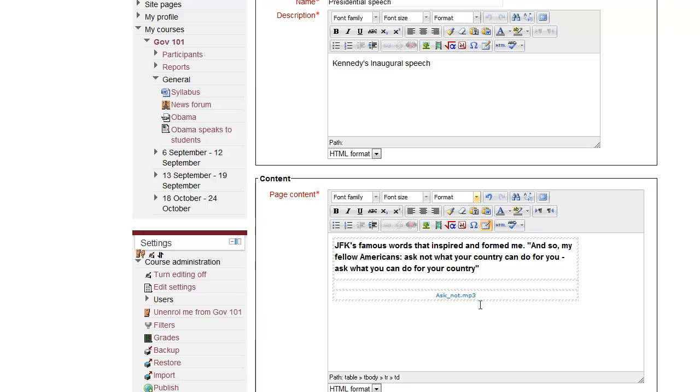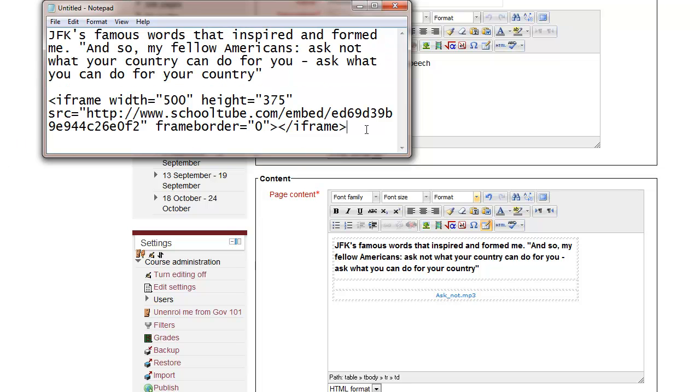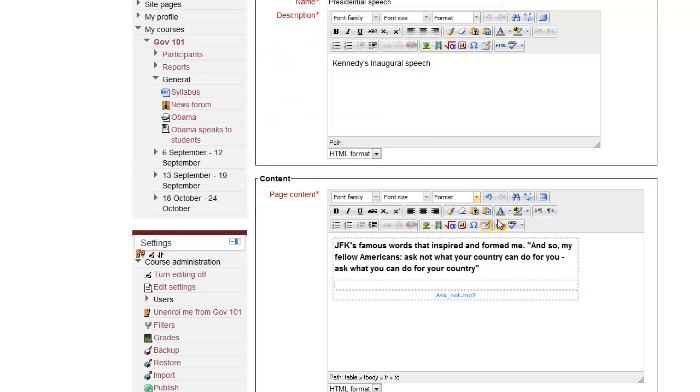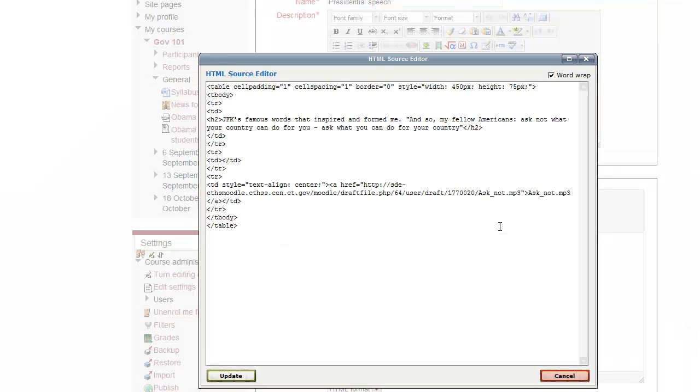Now, in the center cell, this is where I want to add the video. So I'm going to bring back that notebook document I have, and I've already captured, like we did in YouTube, the link to that. I'm going to do Control-C. Now, what I want to do is go to the HTML editor right up here. Select the HTML. It brings me to the source.